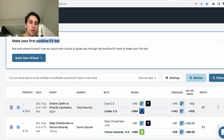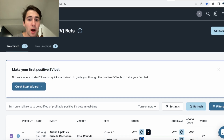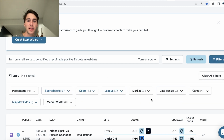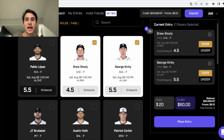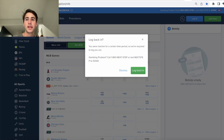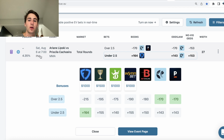But long story short, PrizePicks is giving you the implied price of minus 137 on all your player props. So when you're looking for profitable bets on PrizePicks, what you'll notice is on the OddsJam positive EV betting tool, the implied price on PrizePicks would be minus 137, for any player prop you could possibly select. And again, this tool is constantly scanning PrizePicks as well as the sportsbooks, to try to find you sharp data-driven bets. For example, it's scanning all these lines on FanDuel and pointing out that under 2.5 total rounds in this UFC fight is a pretty big line discrepancy. So maybe this is a bet you want to be on as a data-driven sports bettor. But let's get into our picks.